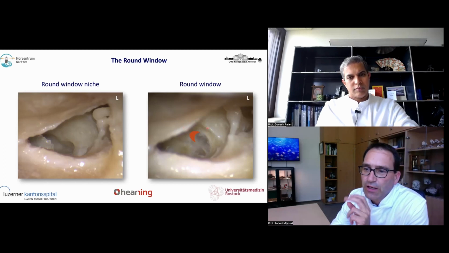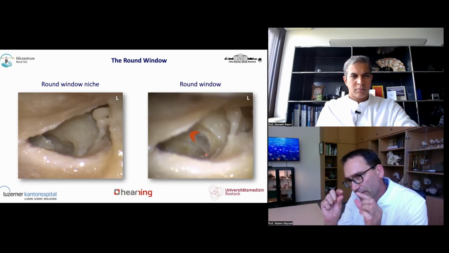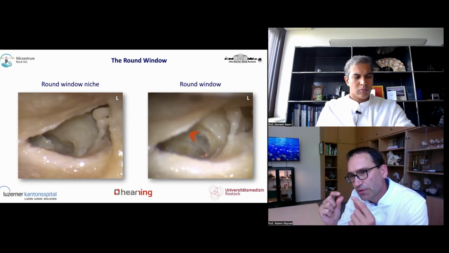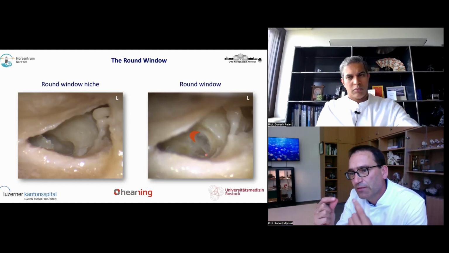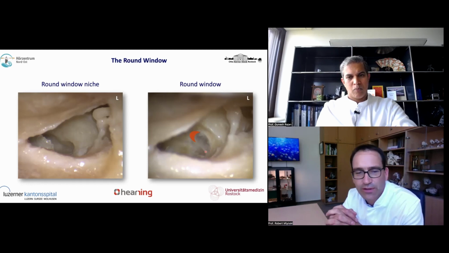So we use a slow rotating diamond burr and drill off the anterior and superior edge here. I always leave a little bony overhang in the posterior aspect, because if you do the flex soft electrode, you have a little ring there, and this ring hooks behind this border and keeps your electrode inside.